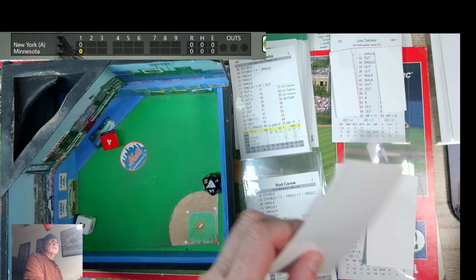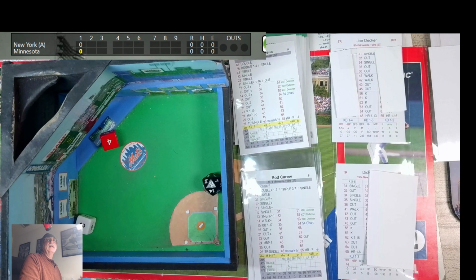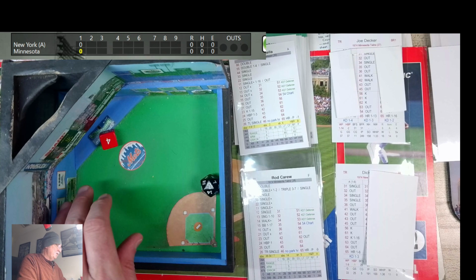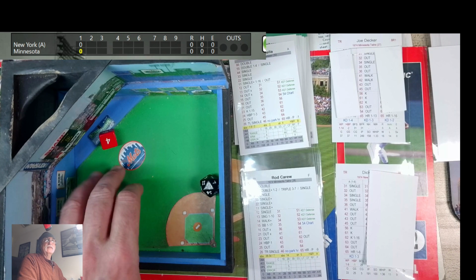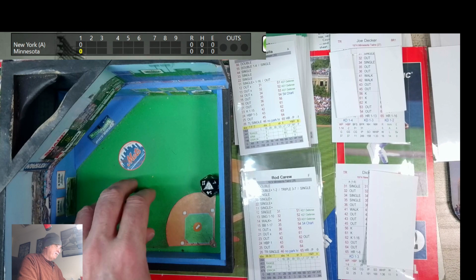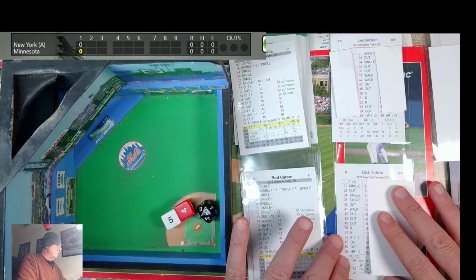In the bottom of the first, for the home team, the Minnesota Twins, 19-23. The Yankees are 26-23, fourth place. The Twins are in fourth place in the West. And it's Carew, Braun, Oliva, Darwin, Holt, and Bry, Soderholm, Hundley, and Gomez. Let's do it. Rod Carew leads off, .385 average. Here's the pitch from Dick Tidrow.